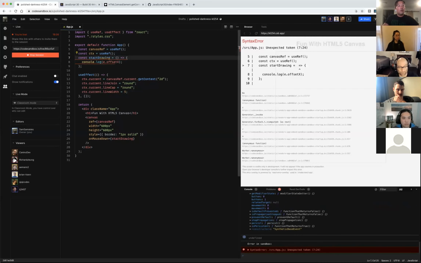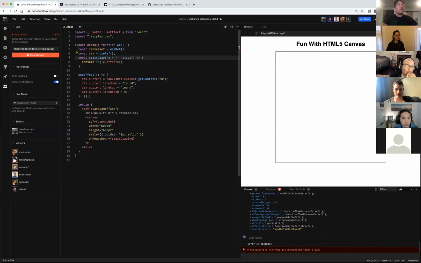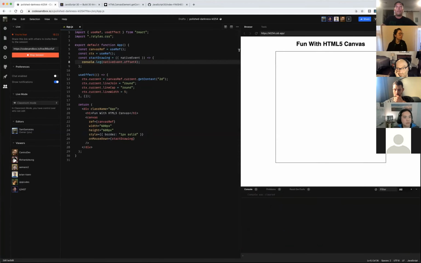Let's do native event, native. So it's 159 X. That means it's 159 pixels from this left border.